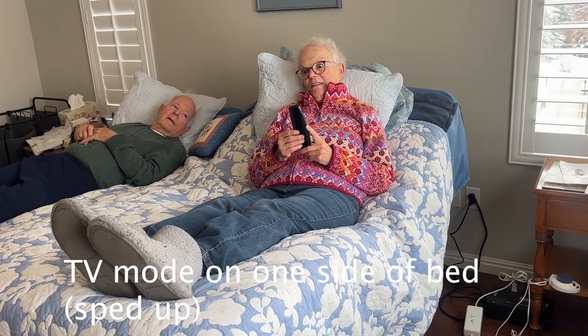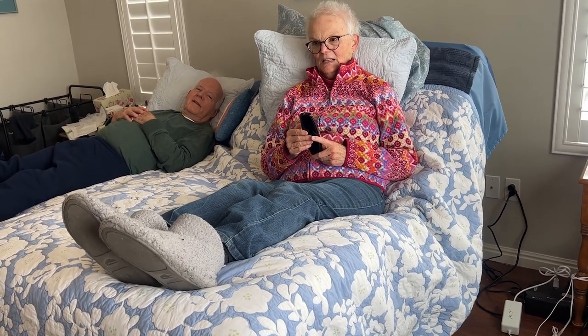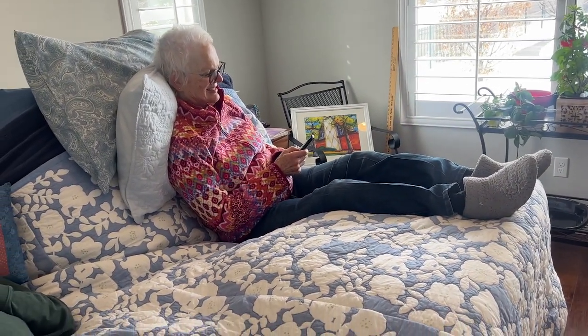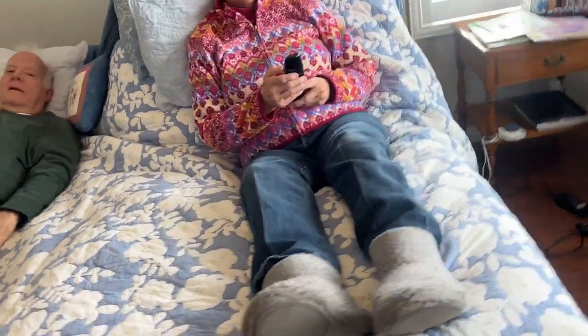So pretty much just sitting up in bed. And then look, the TV's even more. I wouldn't want it that high. This is good to know. So this is how it looks when she's sitting up as tall as possible and he is laying there. So you can see that there's quite a gap, but it works if you wanted to do it. It's just a little funny looking.